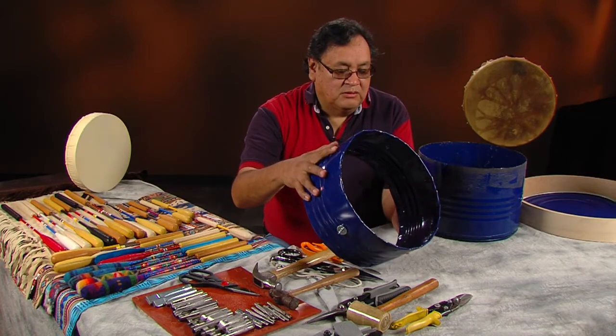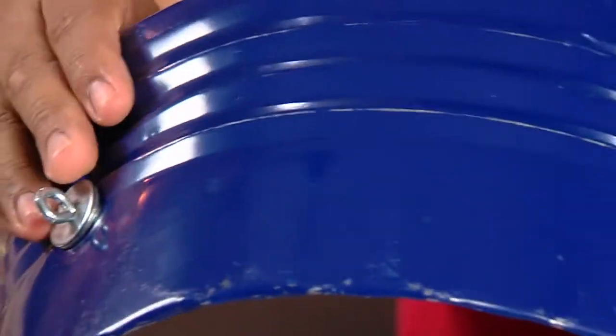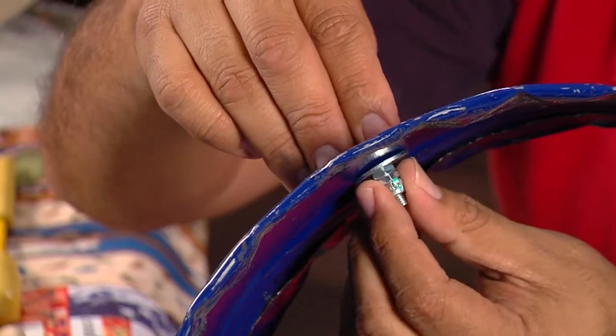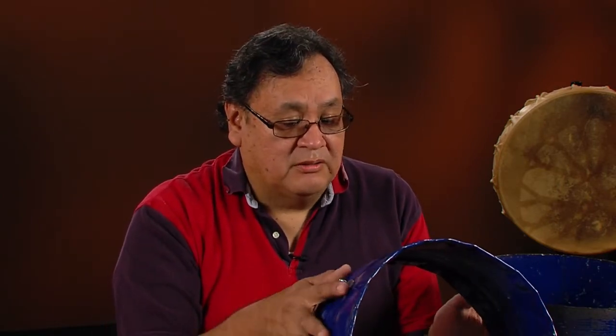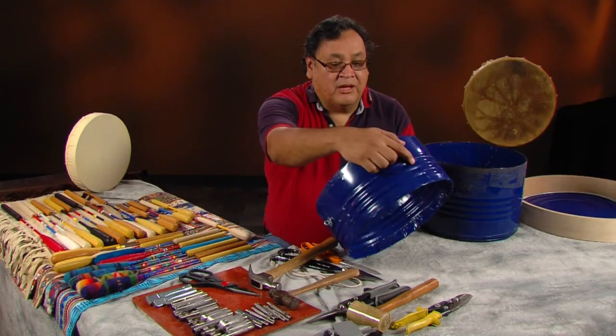Taking the form, you find out where the metal comes together — this is where the metal seam is, where they've welded the actual barrel together. You don't want to put your hole there if you want to put a handle on your drum. So I've taken it a third of the way around and put my eyelet through with some reinforcing washers and tightened that up so it's not going to be affected by the vibration when you start drumming. I also drilled a tiny hole at the other third across the drum.